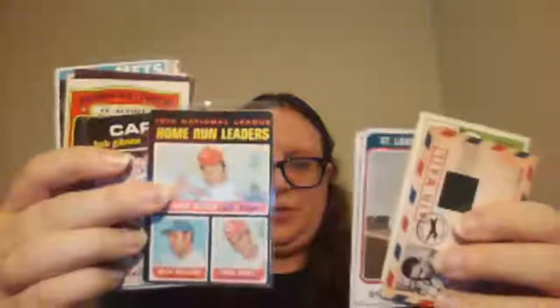I would have gotten them graded if it was worthy of being graded. So these are not like, they still have some value, but these are kind of starter grade condition. I don't see any major crease in it, but if there were, I'd make a note on it. This is all part of one lot. Here's another Bob Gibson. It's off center. Okay. And I have just kind of a miscellany thing in here. Tom Seaver, some vintage cards.